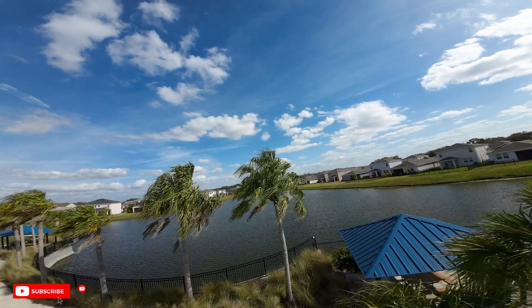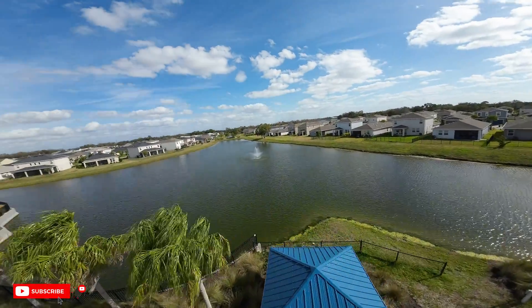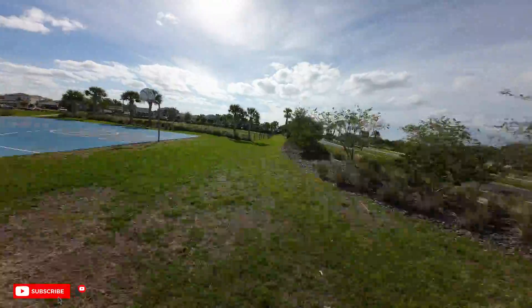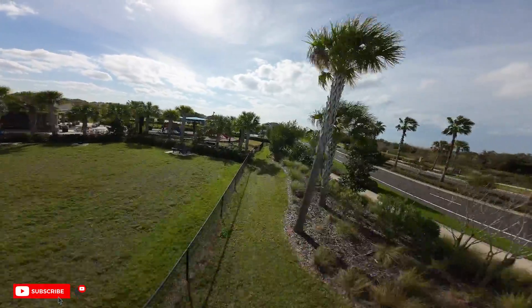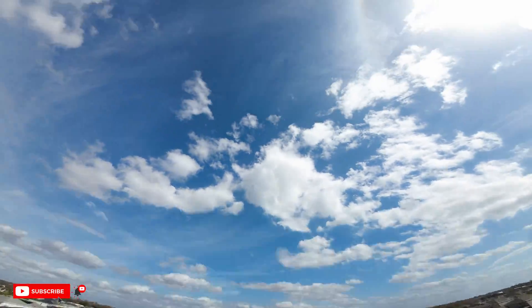Back from the test flight, and the Pavo 25 V2 did an amazing job. This thing flew more like a 3-inch freestyle drone than a Cinewhoop. The weather wasn't the best — winds between 20 and 25 miles per hour — but this thing was very steady. You could see the trees shaking left and right, but the drone held its position. Even doing some light dives or loops, it had really good composure. The tune on this is very, very good, and I was really impressed by the flight characteristics overall.